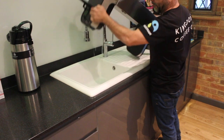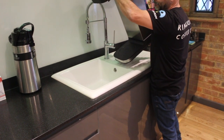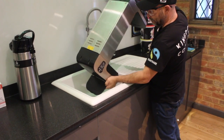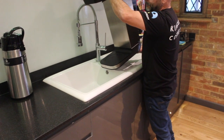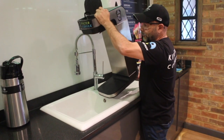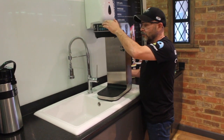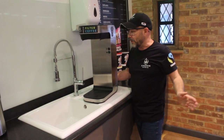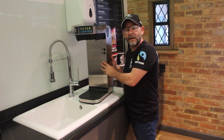And if you just let that drip out, and you just rock it backwards and forwards a couple of times, then obviously all that liquid inside will be gone. Now what we've got to do now, of course, is you've emptied it all, but there could be a little bit of residue left in there. So we're going to return back to the workbench, and we're going to flush it through, and I'm going to show you how to do that next.